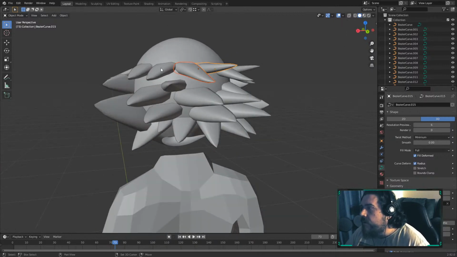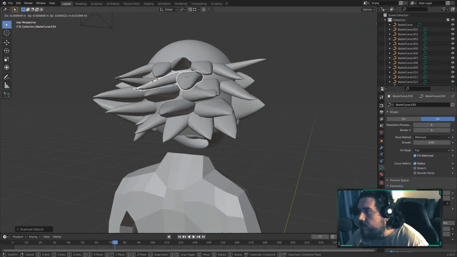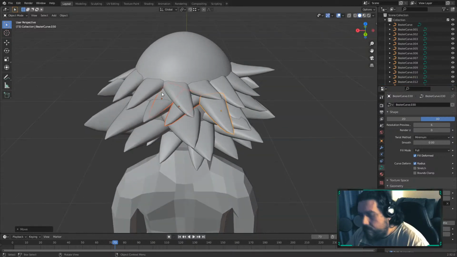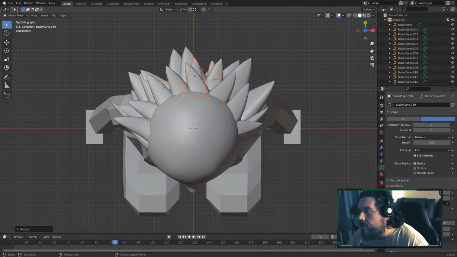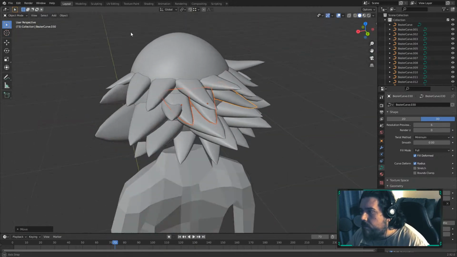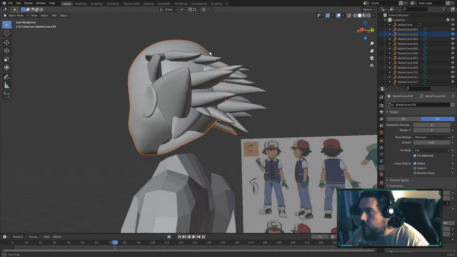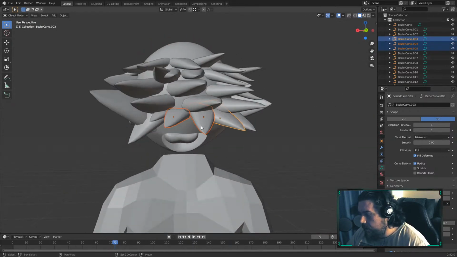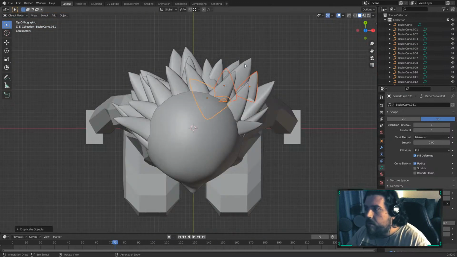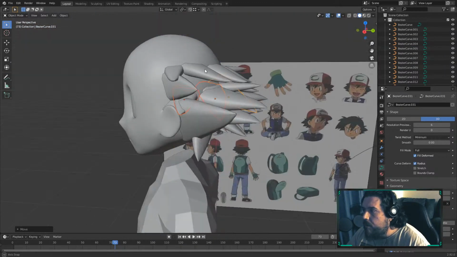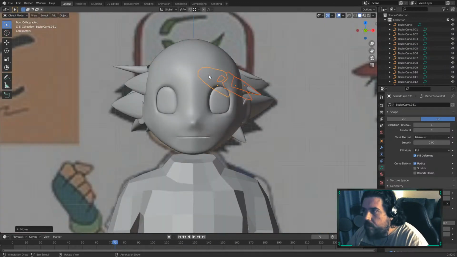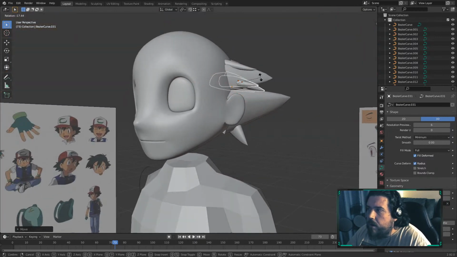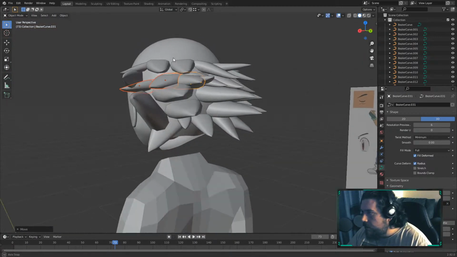Why don't we select like these 3. We'll select some of these that are down here, move them up there to fill in this gap. That is currently about there.